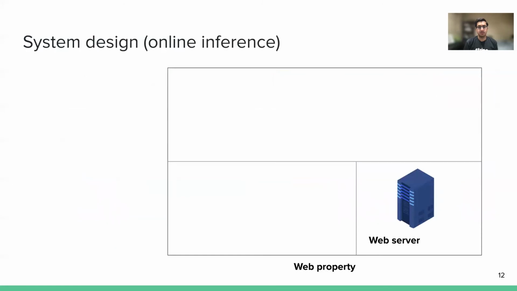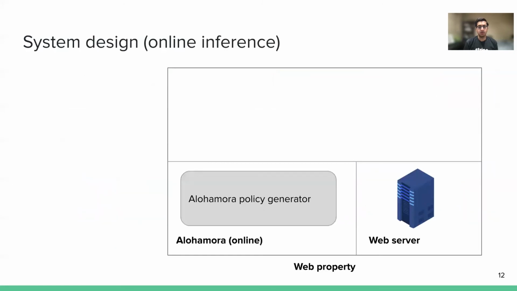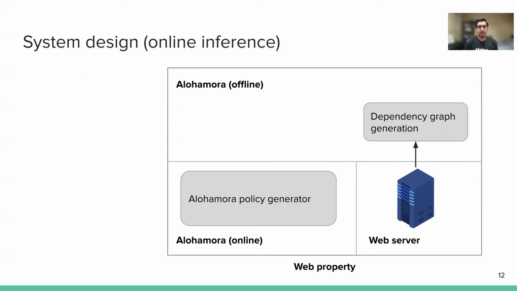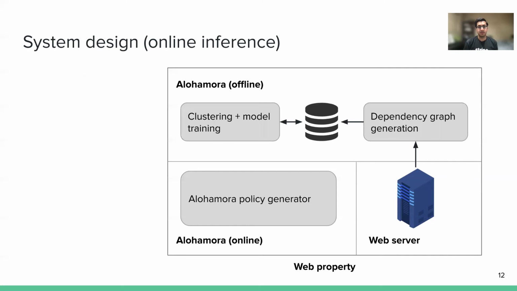Starting with the original web server for a site, we add a co-located module, which houses Alohamora's learned policy generator. To query this model, we need to know the page's dependency graph, as well as inputs that summarize the environment. To collect the dependency graphs, we add a transparent hook to content management systems that track changes to page content and regenerates dependency graphs as needed. These graphs are then used for asynchronous training and cached inside Alohamora.